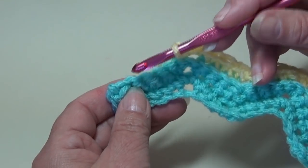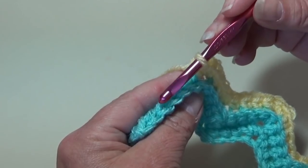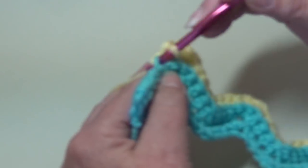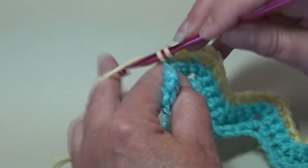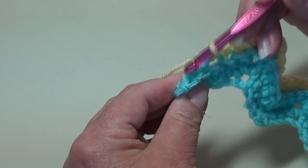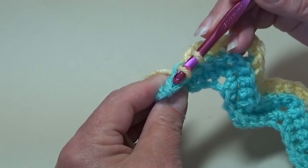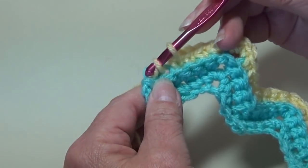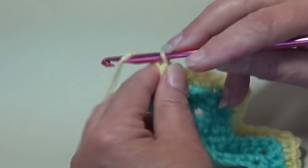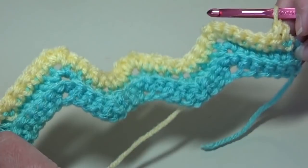You can count 1, 2, 3, 4, 5, 6. To finish the row, work 1 single crochet in each of the next 4 stitches in the back loop — 1, 2, 3, and 4. We're over to our last 2 stitches and we need to make our decrease. Insert into the back loop of that next stitch, yarn over and pull through. Insert into the back loop of that last stitch, yarn over and pull through — you have 3 loops on your hook — yarn over and pull through all 3 loops. You're going to chain 1, turn your work, and just repeat row 2 for however long you want your work.